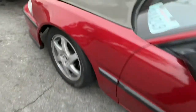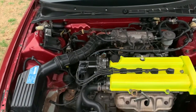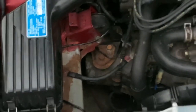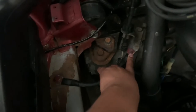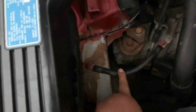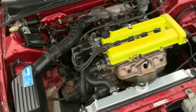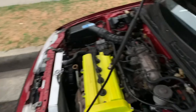Huge shoutout to Honda Jack — the day I installed this, he commented that I did a great job, but I bet I did miss the negative earth ground terminal. It goes from the transmission, where I originally took off the negative, directly to the chassis. I sanded right there and made the connection using the rest of the cable I had left over. I also rerouted the positive cable.